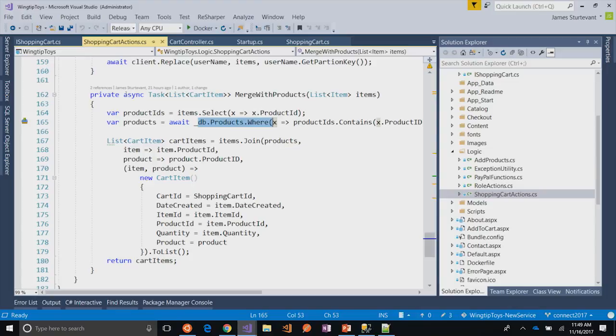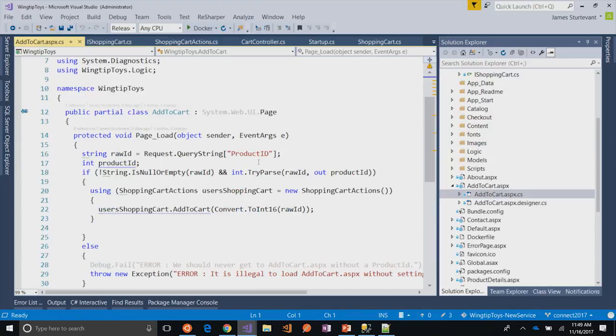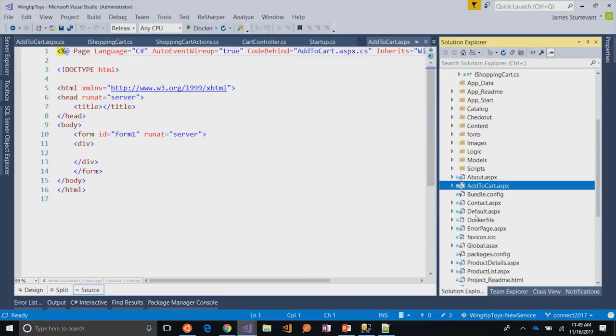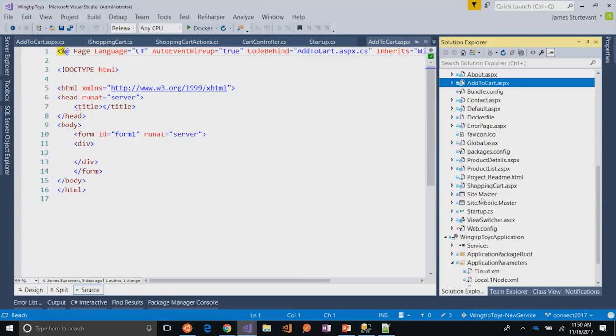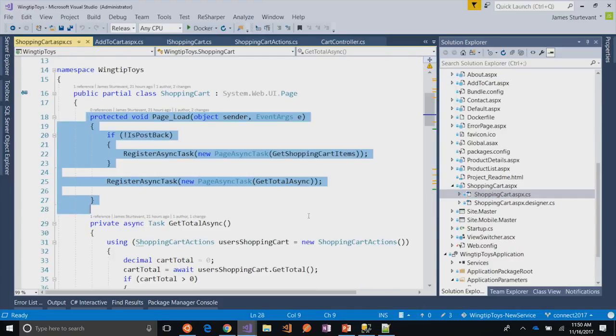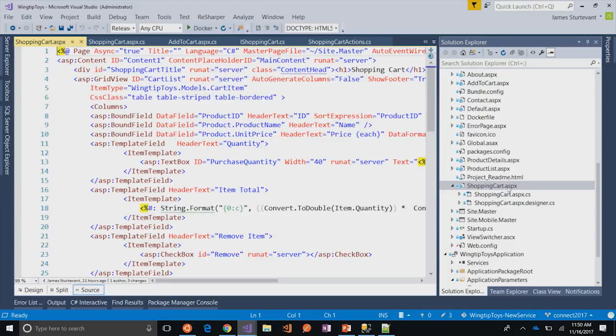So you also notice that I'm using async await. That required a little bit of change to my solution. If I go into my web forms application, on the page load, I needed to enable async support in web forms. So in web forms, you go into your ASPX page and you enable async true.